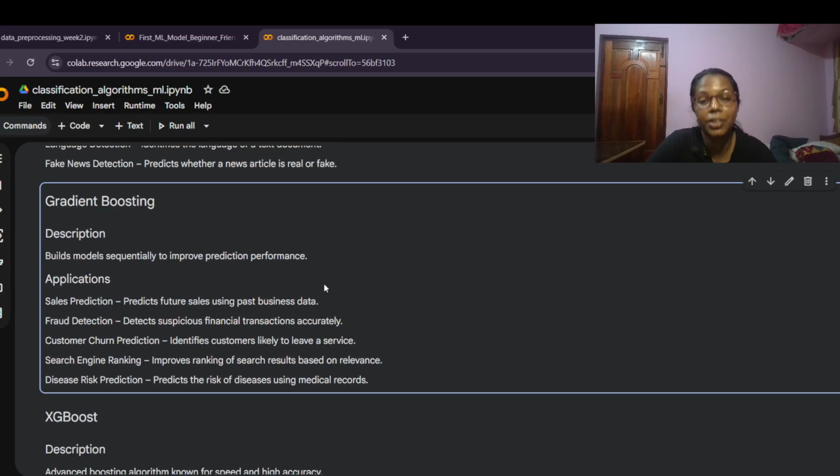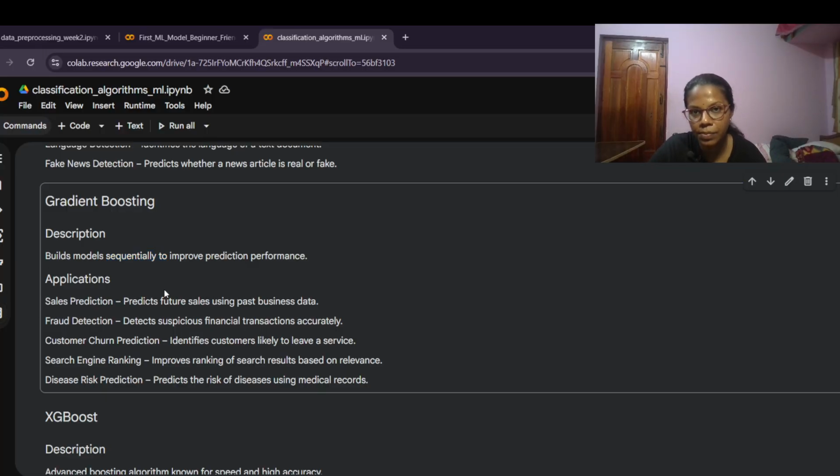The next algorithm we are going to see is gradient boosting. It is specifically used for sequential models, for improving my prediction performance. When I have something that I need to follow in a step by step process and then classify, like sales.